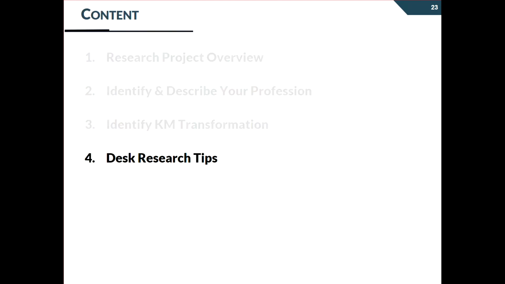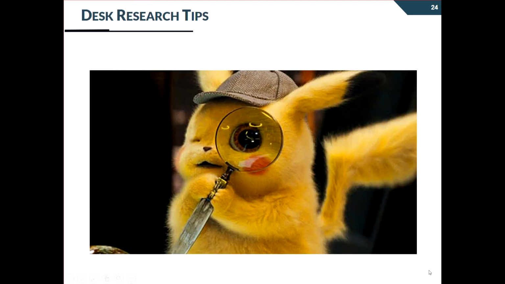Because of the current situation, we understand that it might be a bit difficult for you to conduct many interviews. So this year, instead of asking you to conduct more interviews, we're putting more emphasis on desk research. So you're going to be ready before you go out and do interviews. That is, you're going to collect and digest a lot of materials and information from various online sources, and then try to fill up the gaps and holes with the interviews. So when you do desk research, try to be like a detective. As I've mentioned before, try to look at the phenomenon from multiple levels and multiple angles.